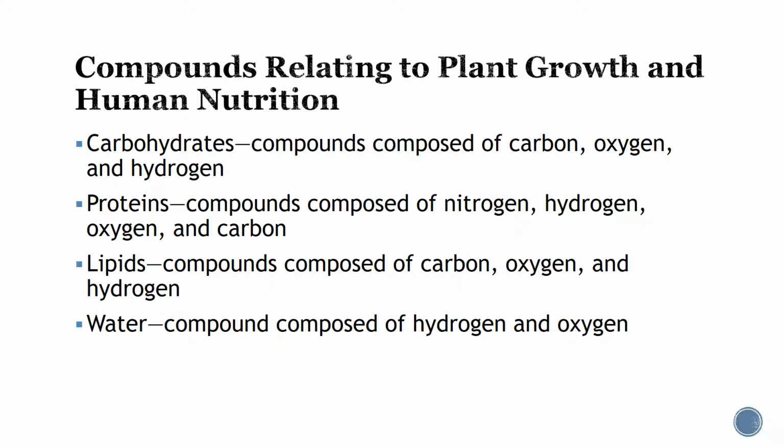So let's look at those compounds of carbs, of proteins, of lipids, of water. You all know what water is composed of: hydrogen and oxygen, H2O. Let's look at carbs. That is composed of carbon, oxygen, and hydrogen. Now look at lipids, also composed of carbon, oxygen, and hydrogen. Well, wait a minute, Allison. Why are you telling me that carbs and lipids are composed of carbon, oxygen, and hydrogen?